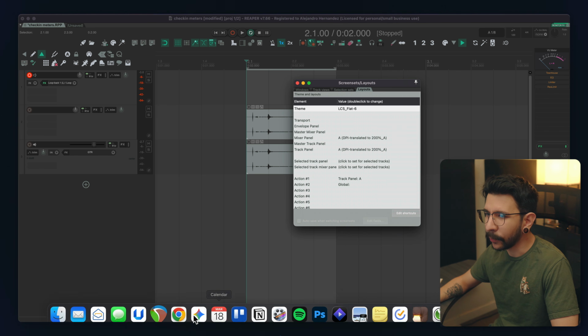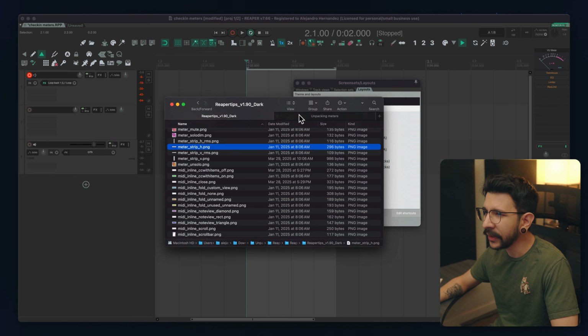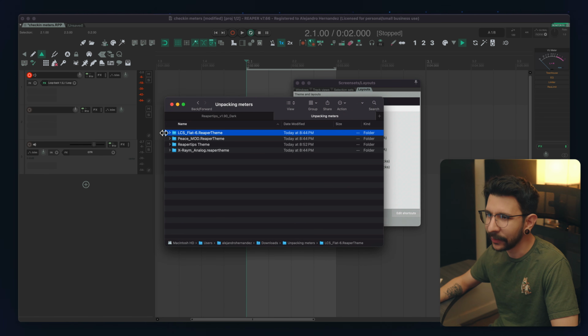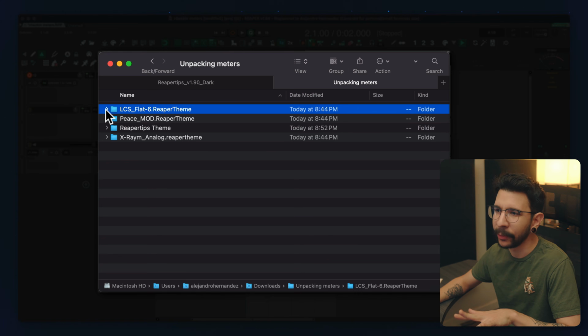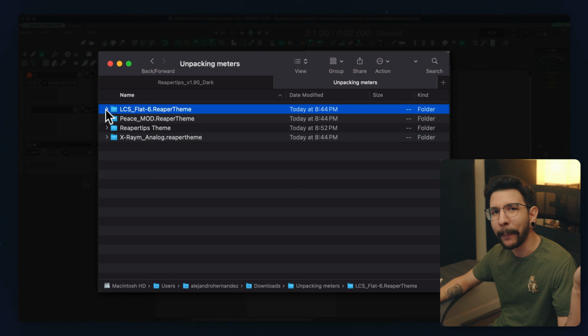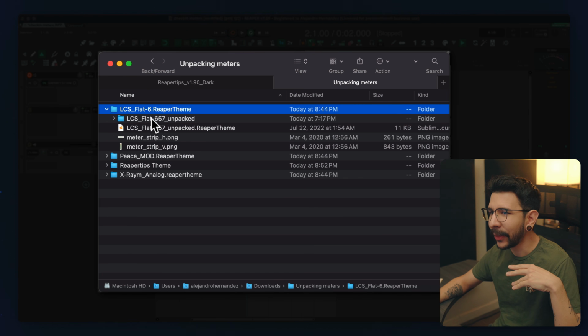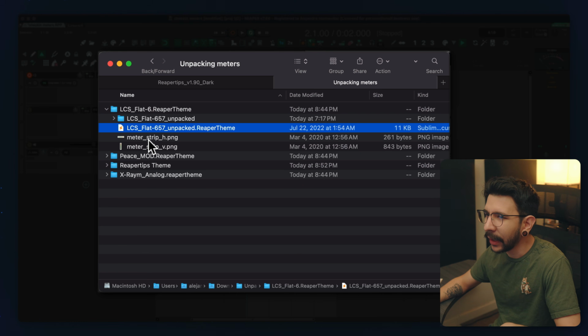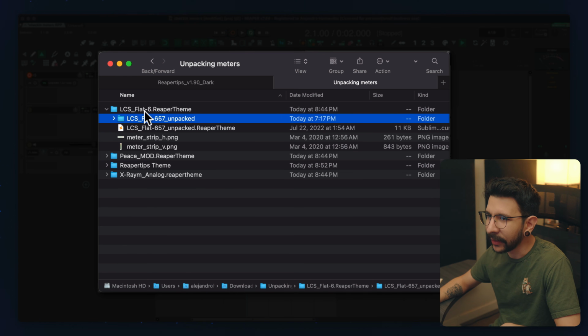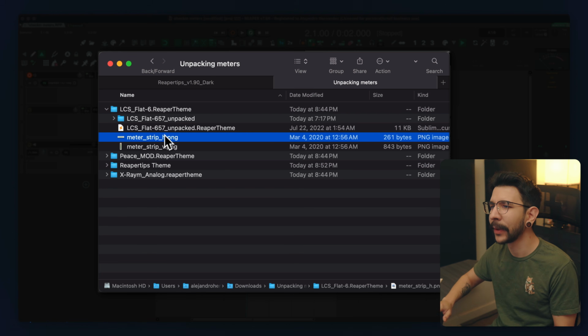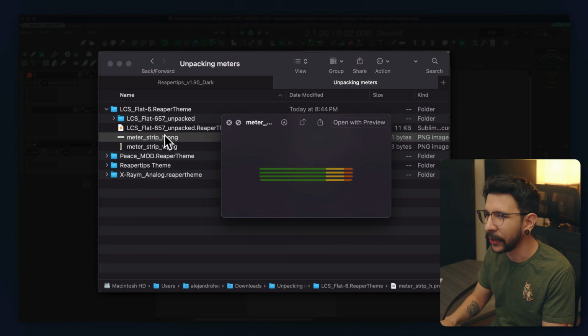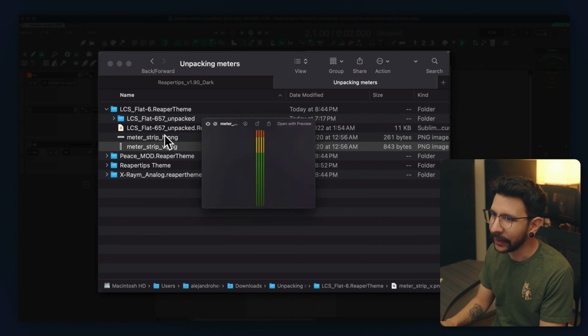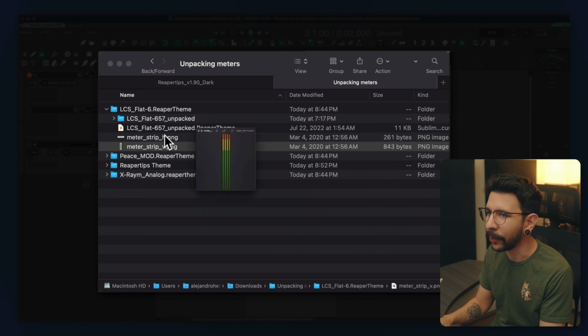So the first thing we need to do is do the same thing we did to the Reapertips theme. We need to unpack the theme that we want the meters of. And it's actually, yeah, this one, LCS flat. I already unpacked it here to save us some time, but it's the same steps. And you will see the meters are here. Those are the meters that we want.